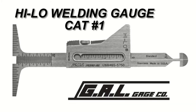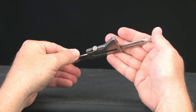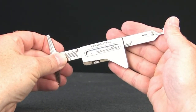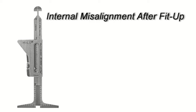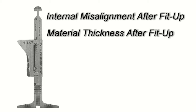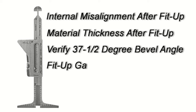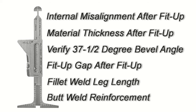The high-low welding gauge is a multi-purpose and versatile gauge. As with many of our gauges, both standard and metric units of measurement are available directly on the gauge for dimensional verification. With the high-low gauge, you can measure internal misalignment after fit-up, material thickness after fit-up, verify 37 1/2 degree bevel angle, fit-up gap after fit-up, fillet weld leg length, and finally, butt weld reinforcement.